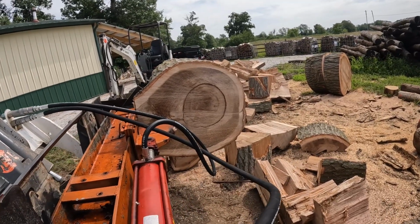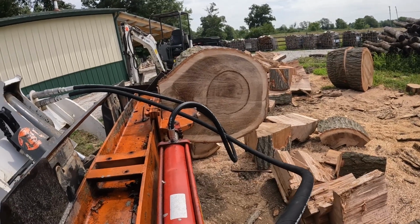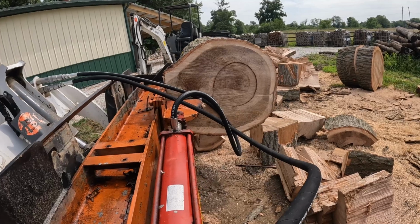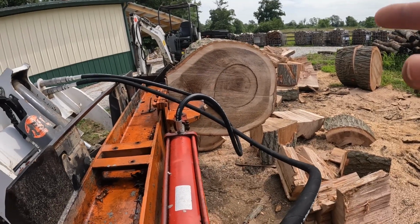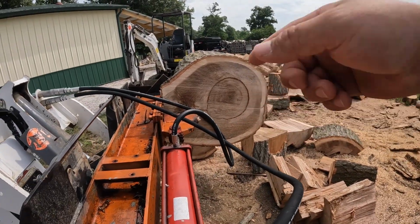Now I will work around that knot. I know I shouldn't have went into that knot with my tractor. I would have never went into that knot. But you got to test your equipment and see what the capabilities are. That way, going forward, you know what it will do. So going forward, I will not split knots like that. I will work around the knot and leave that stuff to the side.